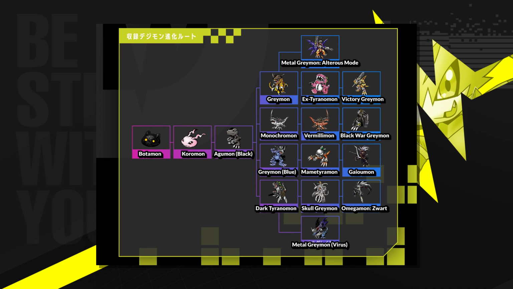But either way, Victory Greymon's here, really cool, glad to see him. We have Black War Greymon, we have Guilmon, who makes sense. He was designed as Black War Greymon X before they decided to make him into his own Digimon and make a different Black War Greymon X. But yeah, there you go, there's Guilmon.